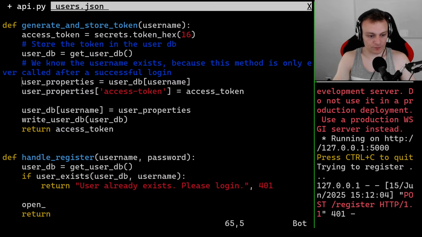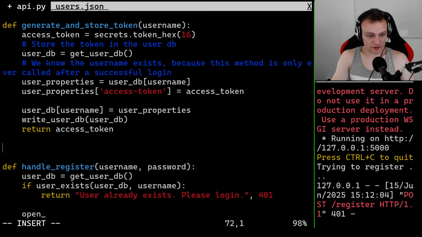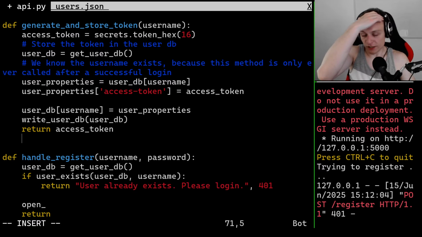Okay. But I think we could even simplify that and not have to care about opening the database every time. So let's do the following. I thought we might be able to get the user properties directly without having to open the database, and we wrap a method around those actions that we can reuse.